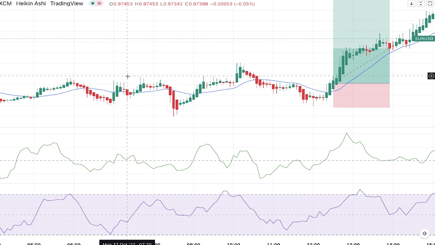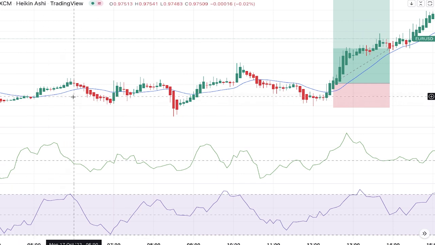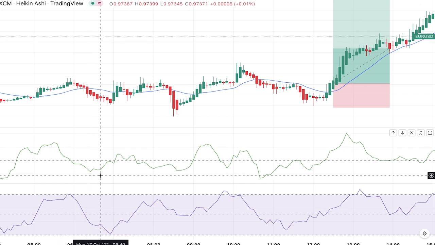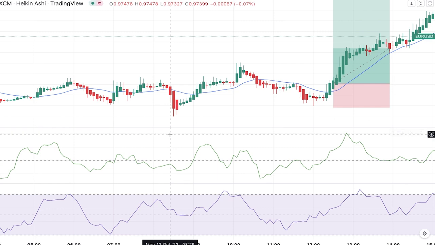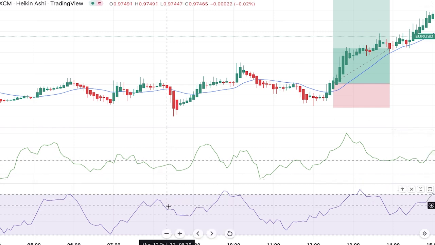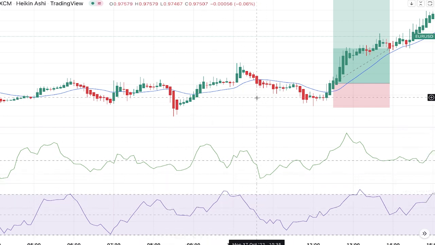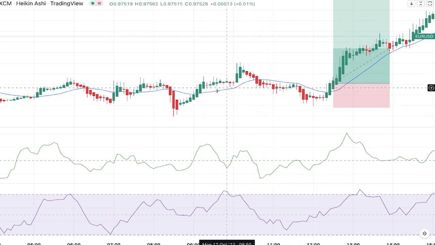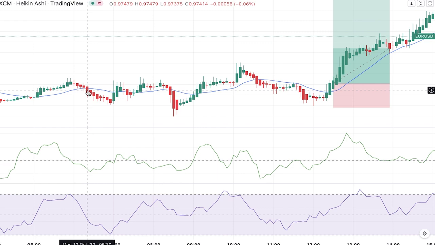For example, in this consolidation period, we can see that we have a bearish signal here with CMF and MFI, both of them below the center line. For this one, MFI didn't support, it's above center line, and another one here, which were false signals. I can argue that these candles were not good candles, not showing selling pressure properly, but because this analysis is subjective, another trader may decide to take it positively.